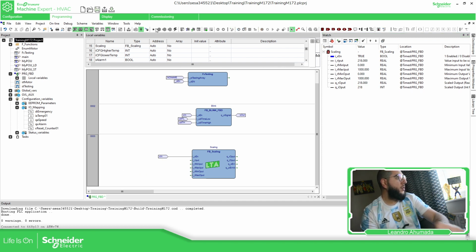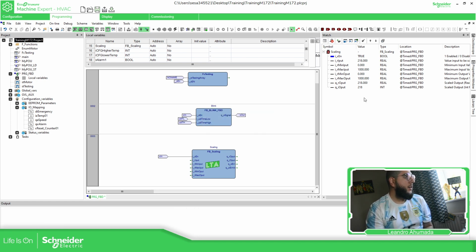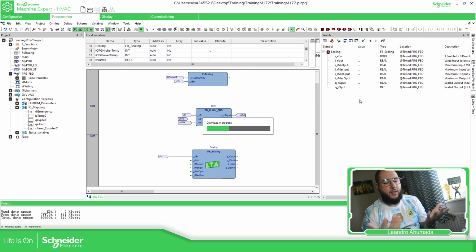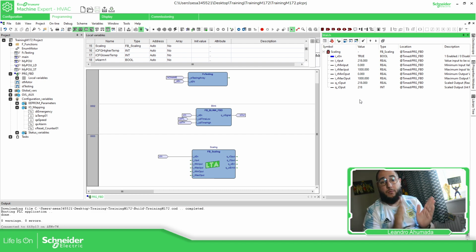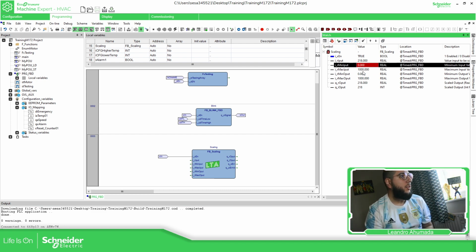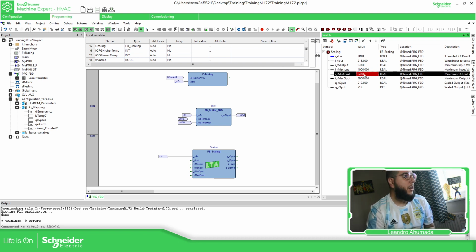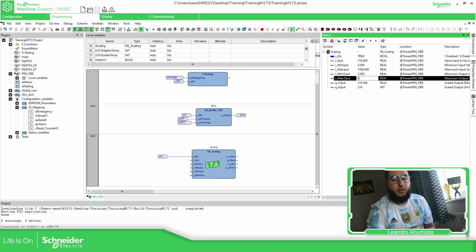Okay, let's play a little bit more and see. For example, I have the analog signal that came from 0 to 10 volts, so it's gonna be 0 to 1000 if I'm not wrong, which is this. But I want the output to be, for example, the 0 volt indicates that it's gonna be, I don't know, 2.0 bars, and then the output is gonna be 8 bars, okay, something similar like this.